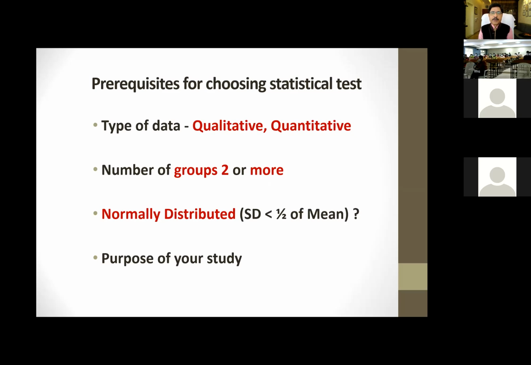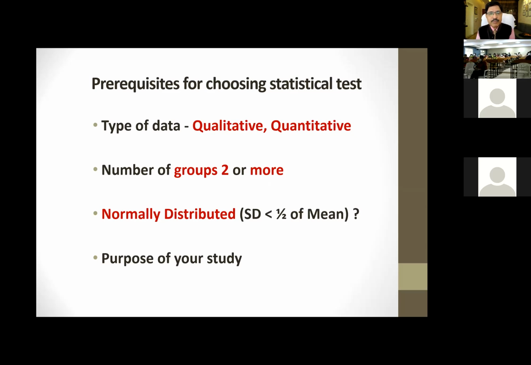Third important consideration is, is my data normally distributed? If it is not normally distributed, I cannot use all the tests I am going to tell you now. These tests which are used for normal distribution are called parametric tests. Parametric tests. What is parametric? They have a parameter. What is that parameter? The mean and the standard deviation. The parameter can be easily worked out and it is valid. And that is why they are called parametric tests.